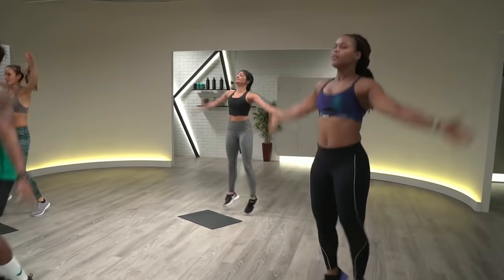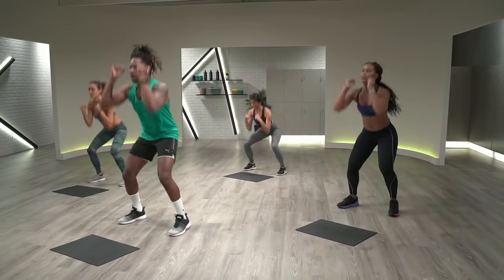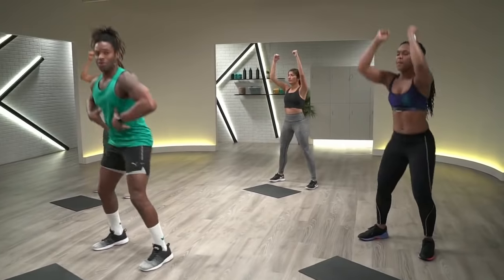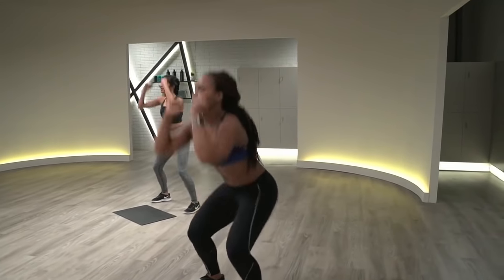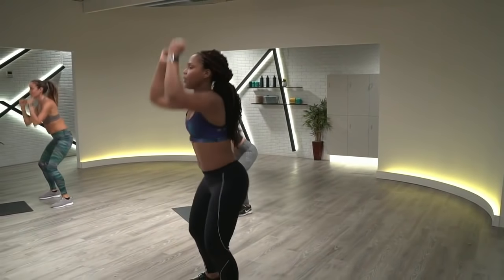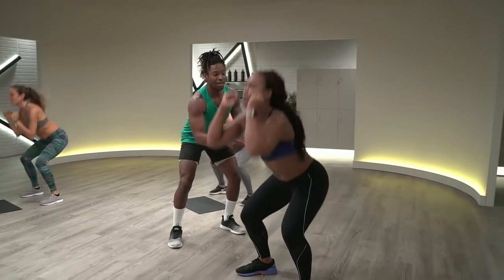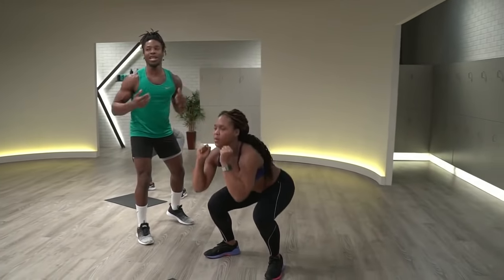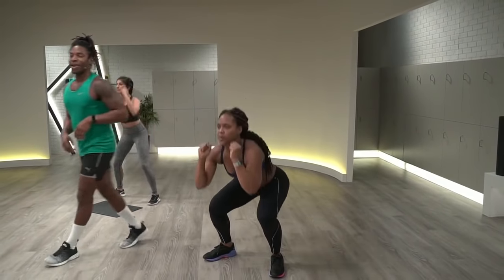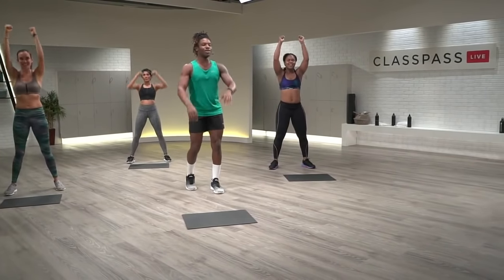Squats with overhead punch in three, two, and one. Good. Down, punch it up. Down, punch it up. Every time you punch forward, you're tightening through your abs, you're squeezing your butt. Myra in Houston, let's go. Checking out this form — she's sitting down. Notice that her foot is staying glued to the ground the whole time. Lots of core, lots of glutes, lots of arms. Five more seconds, and then we have those alternating forward lunges — they're almost like zombie forward lunges. Halloween was just yesterday. Three, two, and one. Good.